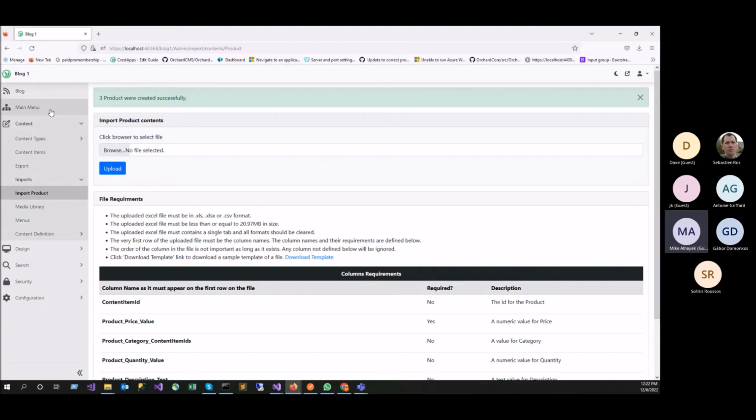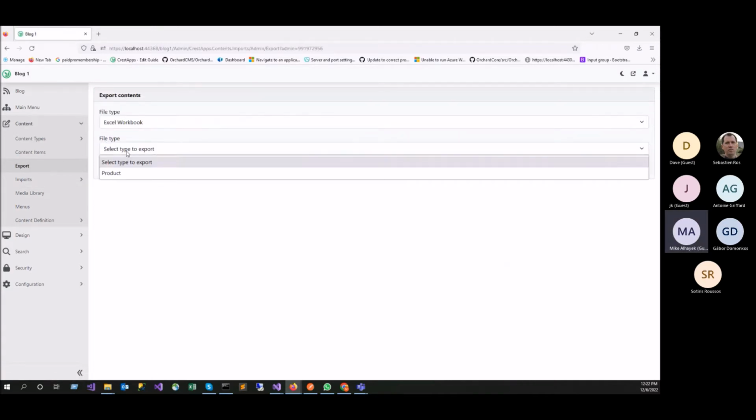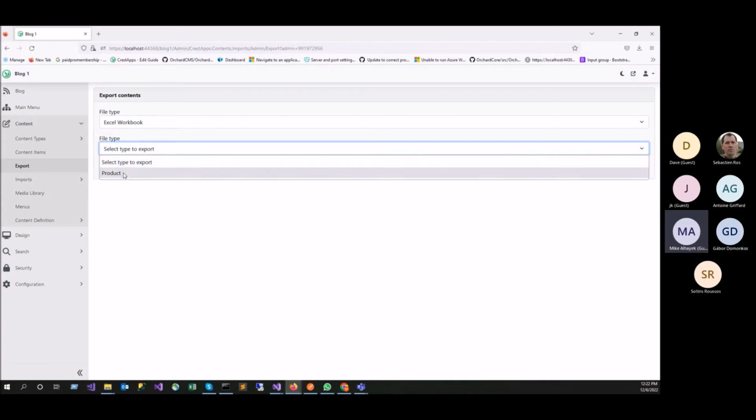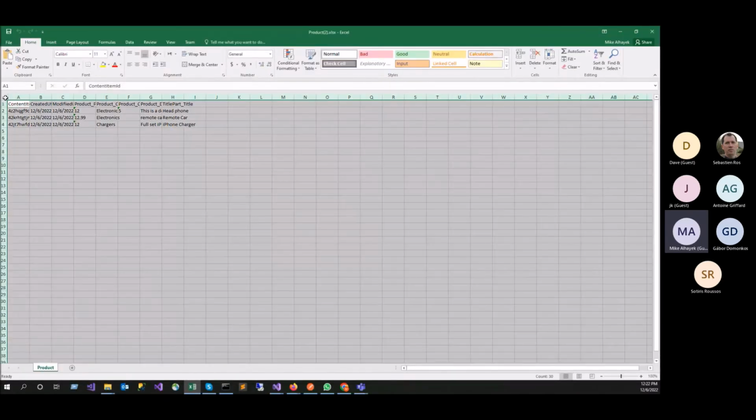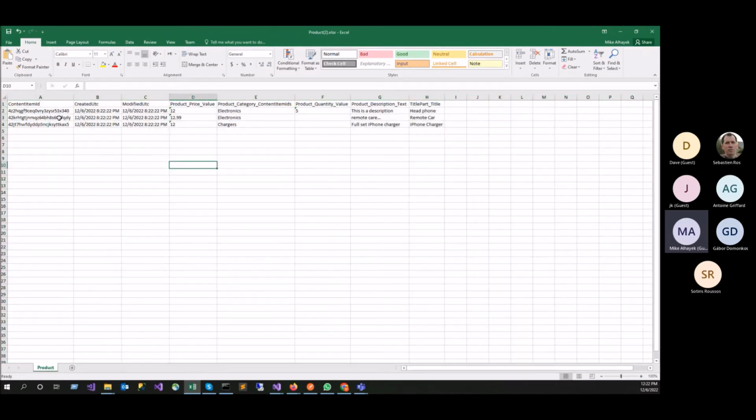And again, if I import it, boom, it's all imported. Similarly, I can export. Here you can select which type you want to export, and because product is the only exportable type, it's here. So I can say I want to export product, and hit export. If everything works as expected, I should get this file right here. With this file, you have a content ID. I made those 2 columns exportable, and then there is the data that I exported.